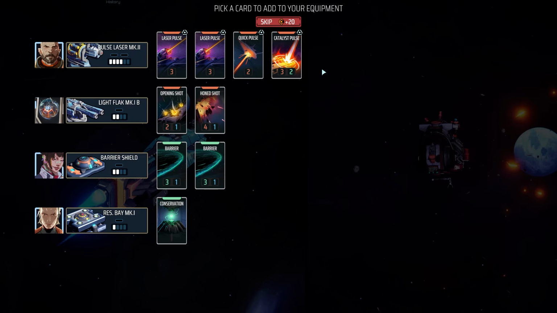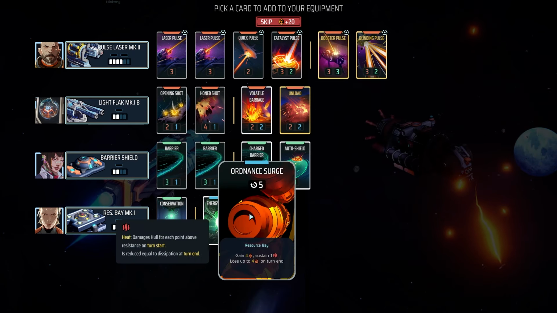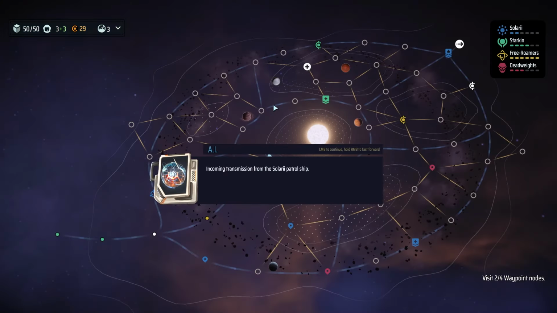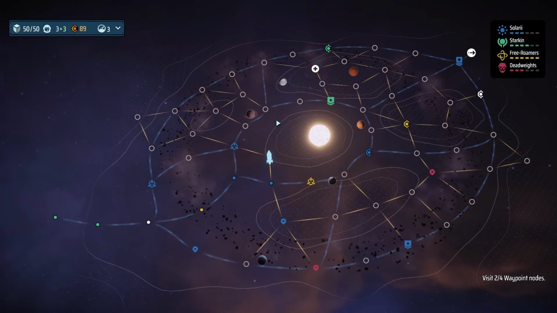Now we can add another card. We can get some more money. I'm gonna pick this card because it's basically gonna give you more ordnance. It's gonna give you more of a resource. But this is how the game expands, right? So now we completed this little quest, and now we have a little transmission here, so we get that reward that we were looking for.